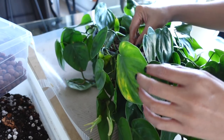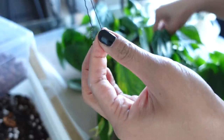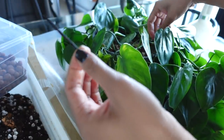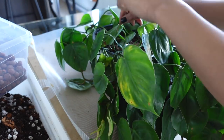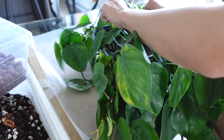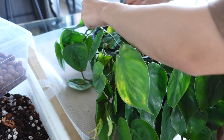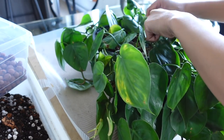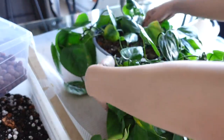And is this a bobby pin? Our nursery's using bobby pins now to hold them in. What's going on here? So yeah, it takes a while for it to kind of fill in and face all the right direction. Yeah, it's just gonna be pretty ugly when you first put it in. I'm gonna get it out of here.